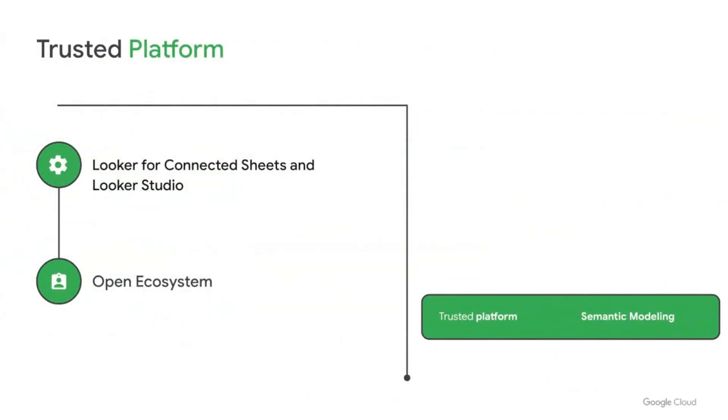With Looker's trusted platform, we make it easy for you to have reliable metrics for your organization. Our semantic modeling service and LookML language is at the heart of Looker, and has long helped customers provide a single source of truth through the Looker experience. As our further commitment to your investments in LookML, we are making the Looker semantic model open to third parties and investing in integration across our own tools. Soon, your users can use additional tools from Google, like Looker Studio, Looker Studio Pro, and Connected Sheets, on top of that LookML modeled layer, in addition to the Looker BI experience.